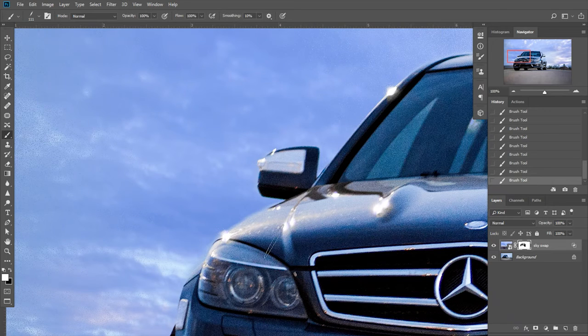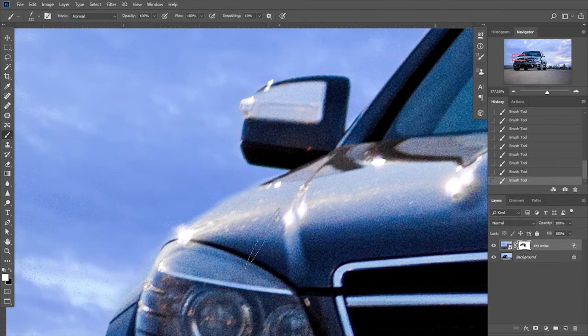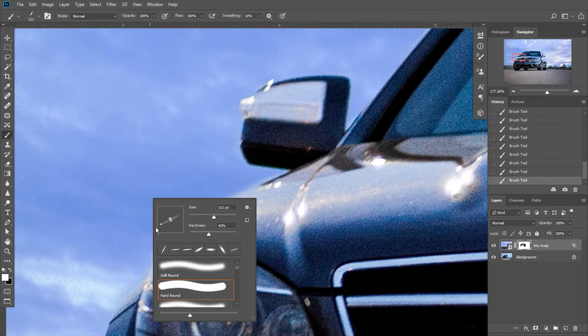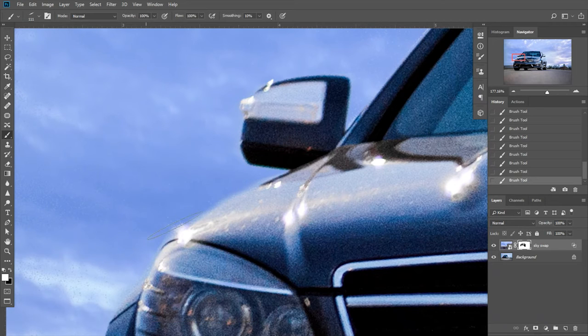It's much better. Something's still off over here though. That's better.